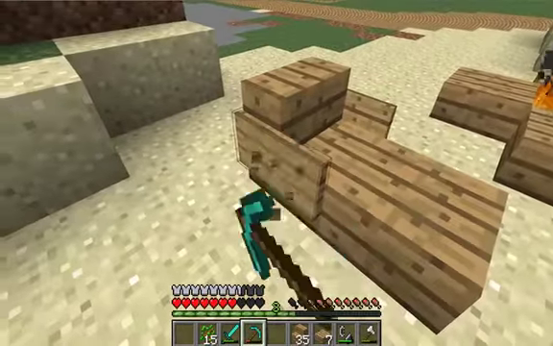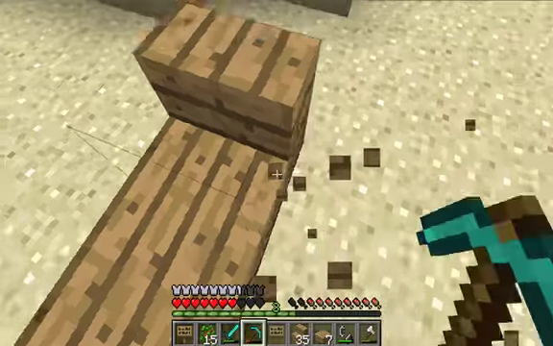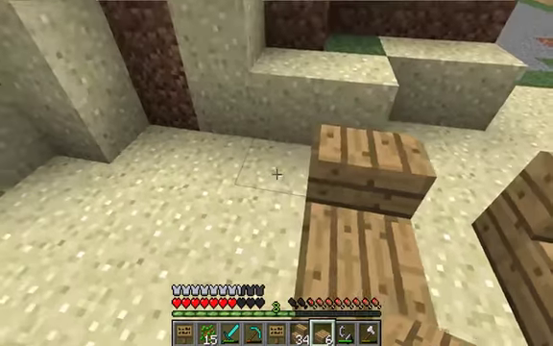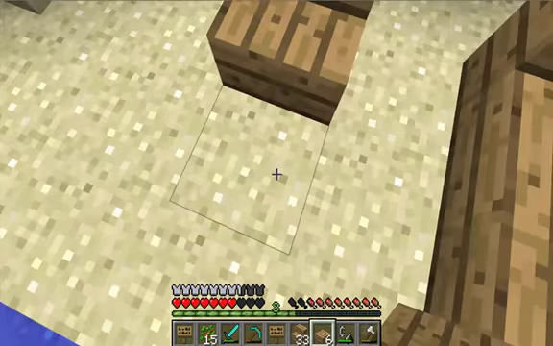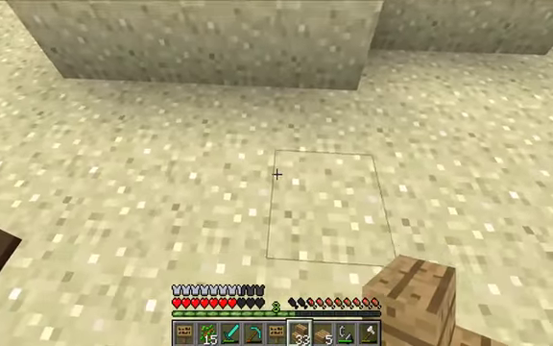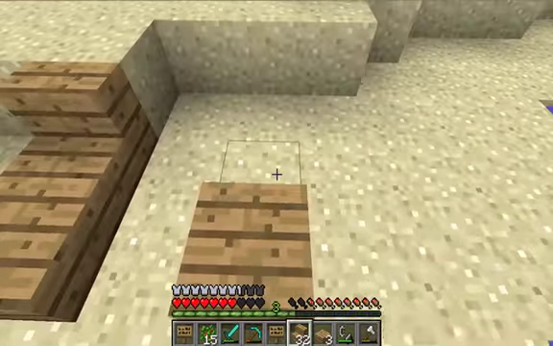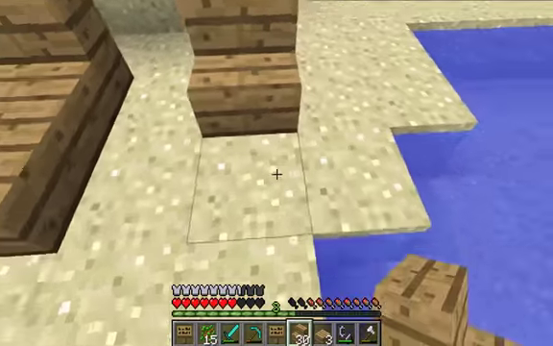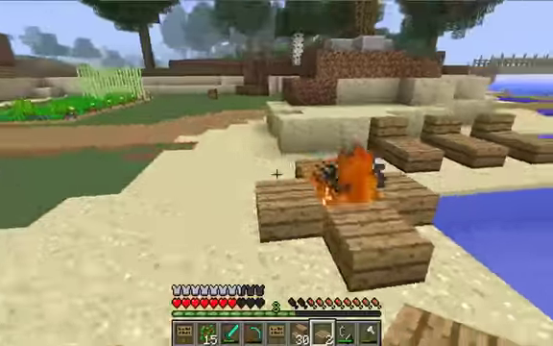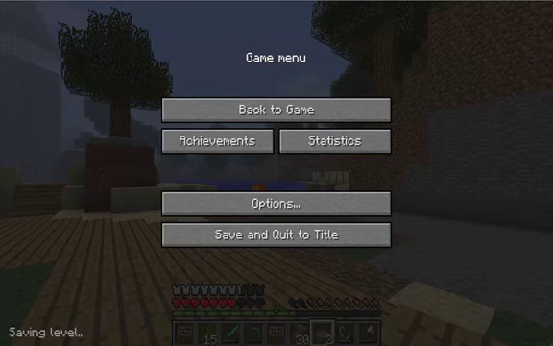Wait, the beach chair, do they need these? Let's see. I don't need arms yet. Oh yeah, that's right, yeah. Make multiple now. There we go. Proper beach section area right there. Oh yeah.